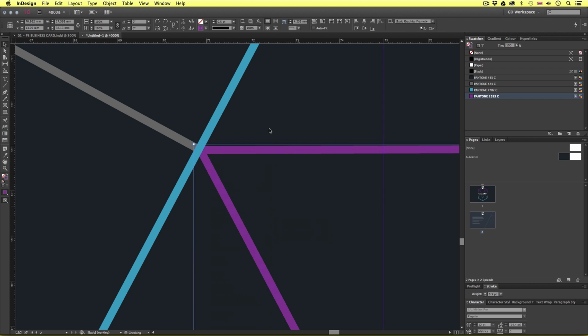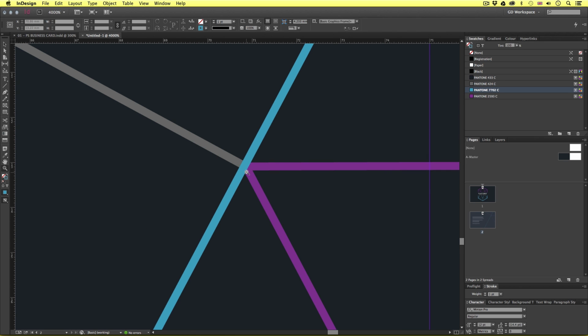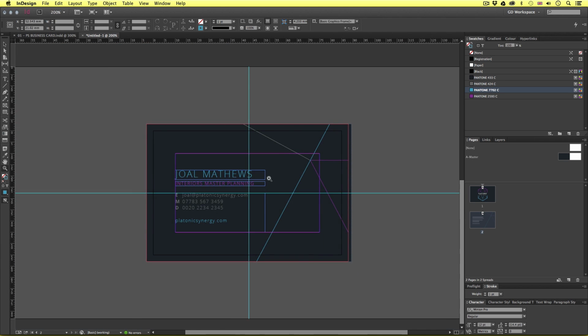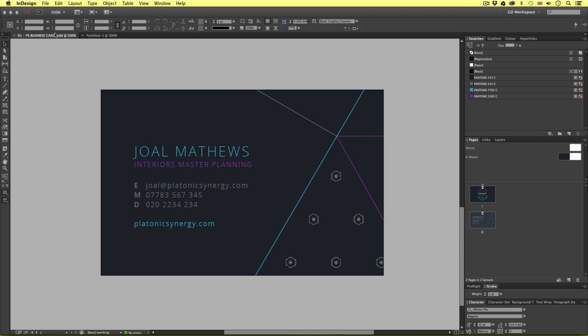Now the last thing I need to do is insert the last design element, the pattern. So looking at the finished design, we can see how the pattern fits into the design in the bottom triangle zone. Now we created this pattern in a previous episode, ready for the business card. If you have not seen how to create the pattern, I suggest you watch this video to learn how that was done.